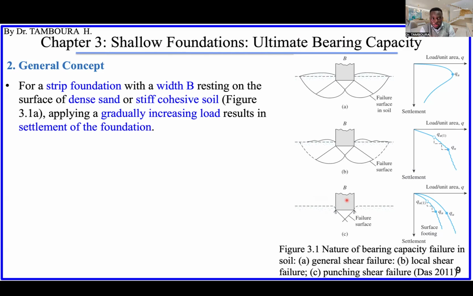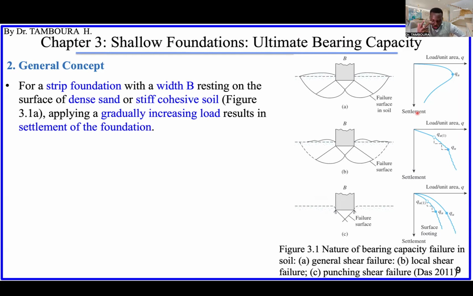Okay, so this figure is showing a relationship between the bearing capacity, I mean the force per unit area, which we are calling here q. You can see here it's written load per unit area, q. If you see capital Q, it means force. If you see this small q, it is pressure, meaning load per unit area. So that is here, and here is settlement.